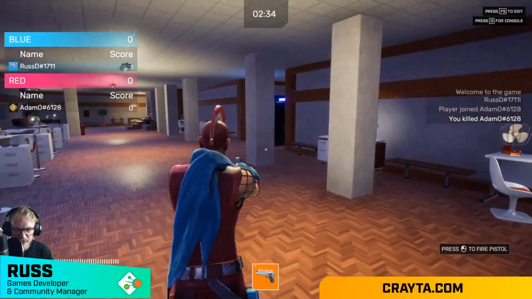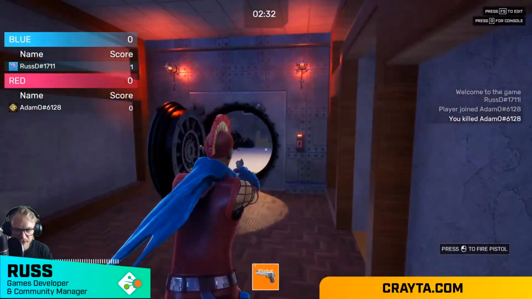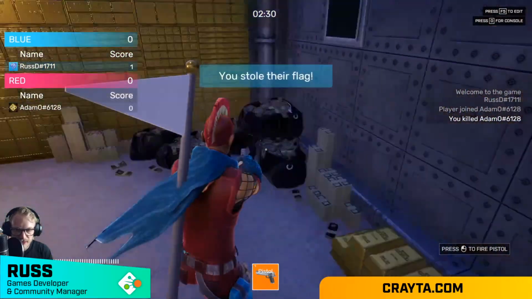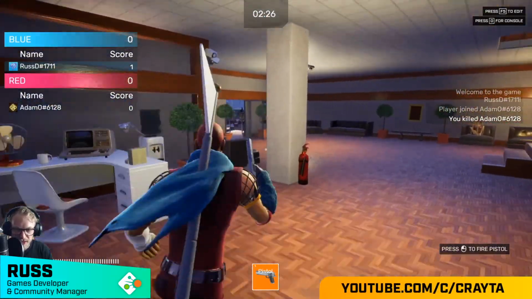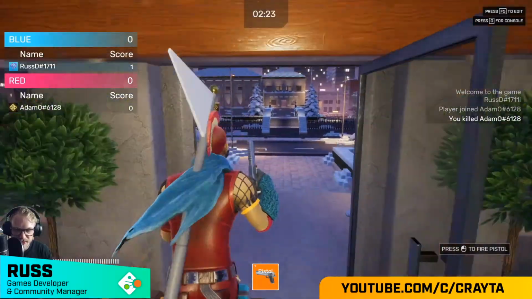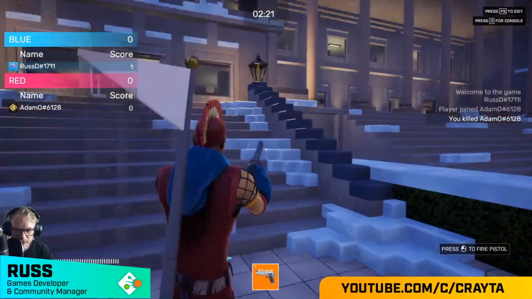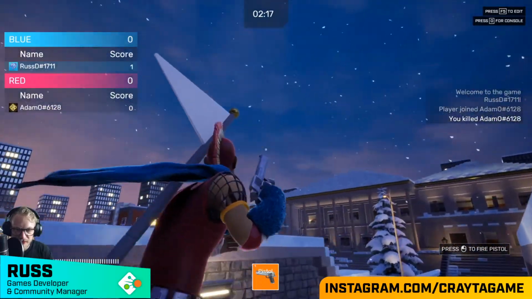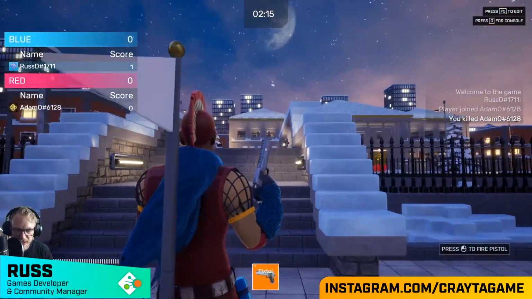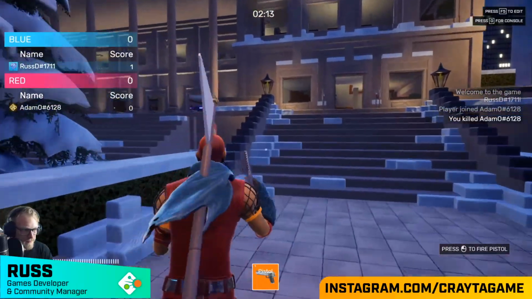Okay, so I come into the bank on this side. Do your flag. Oh, it's gone back to flags, not necklaces. Flags always look quite cool on your back, though. They attach quite nicely. You get this nice ambient snow effect as well. This map looks really cool.